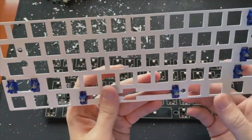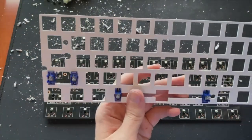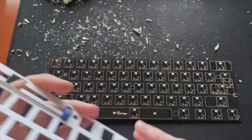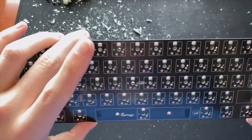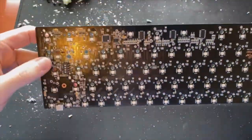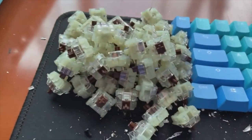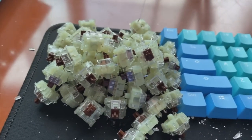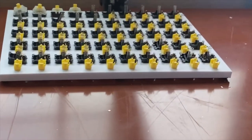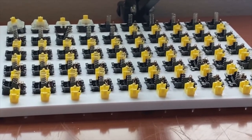Stabilizers, or stabs, all around. I decided to stick with the original Duckies. And then our Ducky RGB PCB. So the next step is going to be taking all of these switch bottoms and putting them with all the parts to the Gateron Yellows.